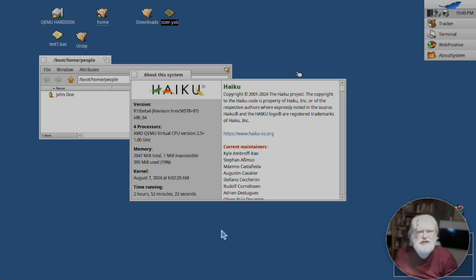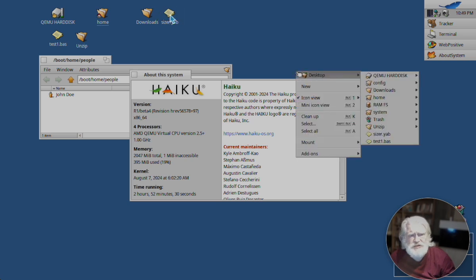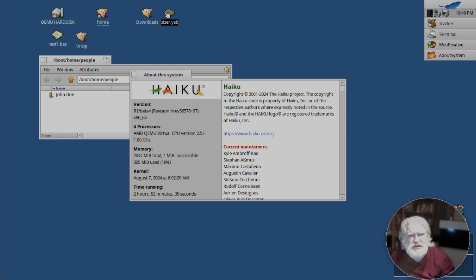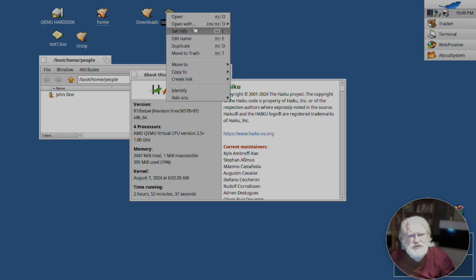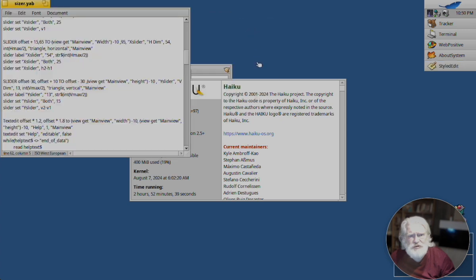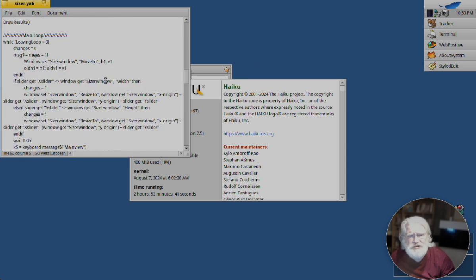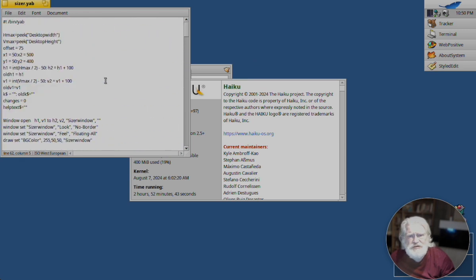Right, so here I have a text file. It's a bit of YAB source code, but if we open this up and have a look at it, this thing, this title, sizer.yab, it's not actually in the file.